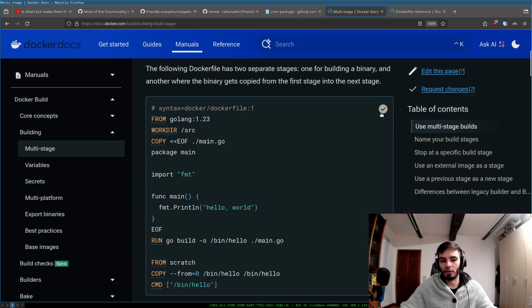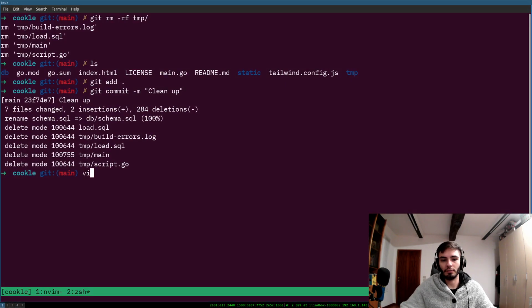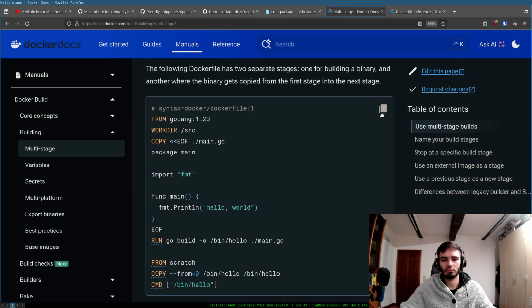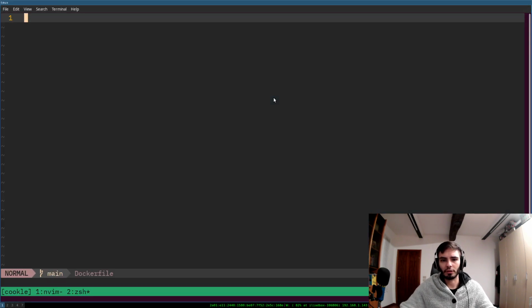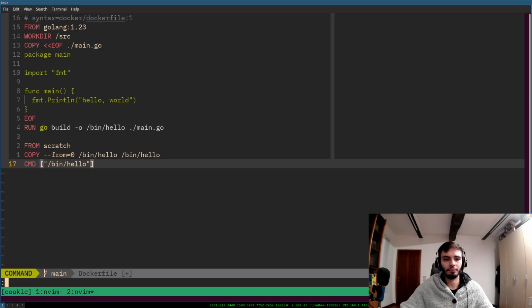So I'm just gonna copy this quickly. Dockerfile. Dockerfile. Great.